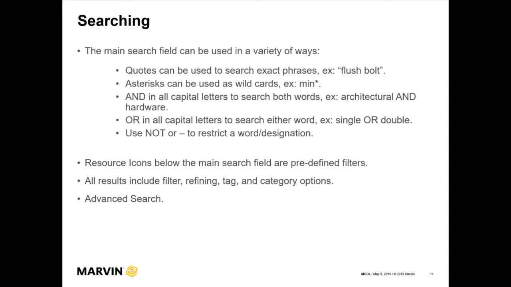Now, the other options that we have available are those resource icons. You have 18 different little buttons that you can press. Those are predefined filters. But even beyond that, you've got more filters on the left-hand side of the screen as well. Again, just trying to narrow down the results.